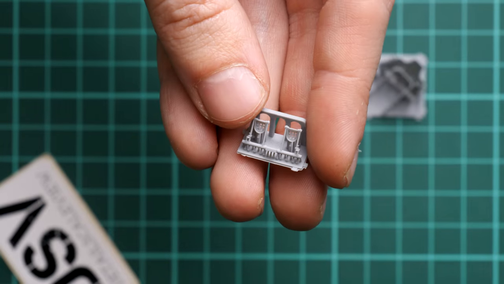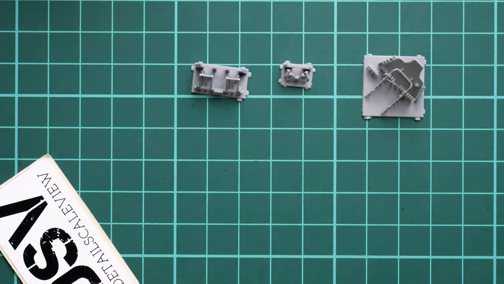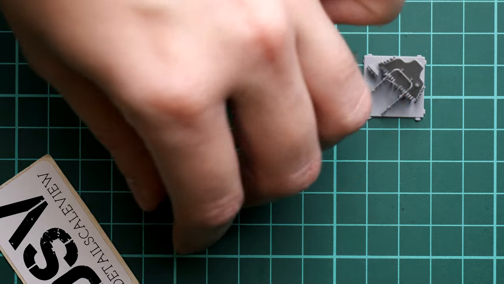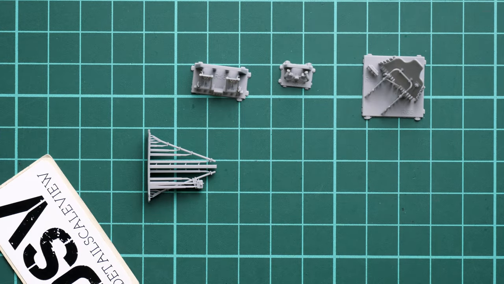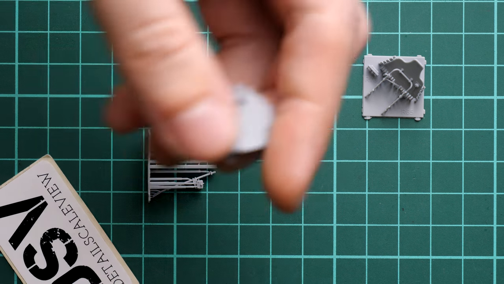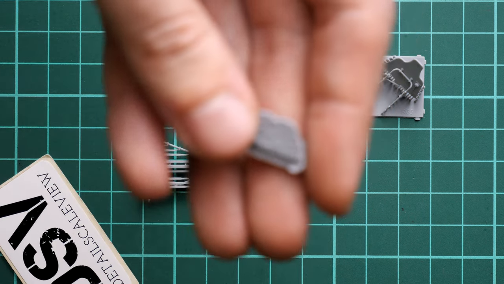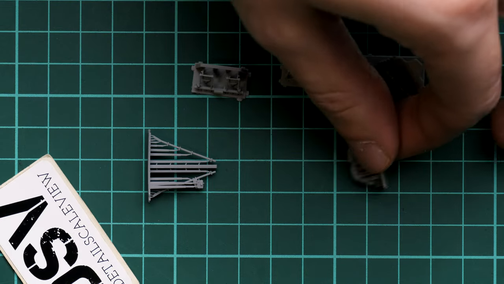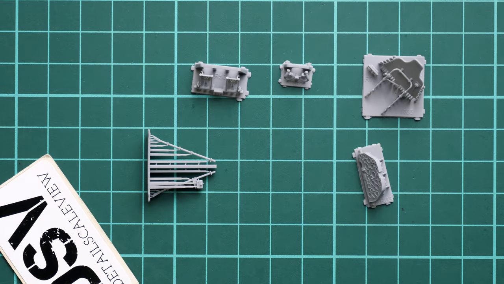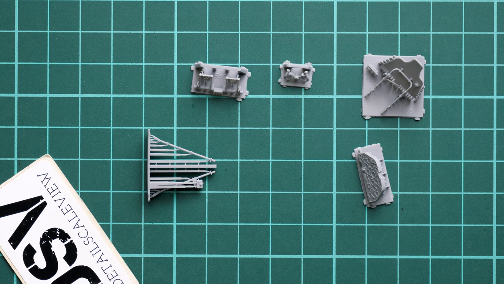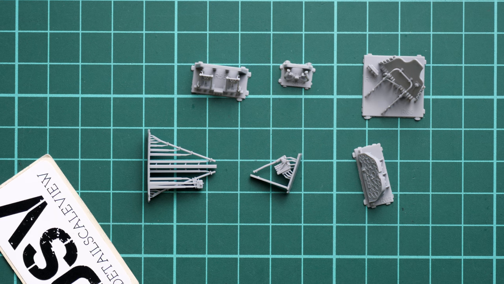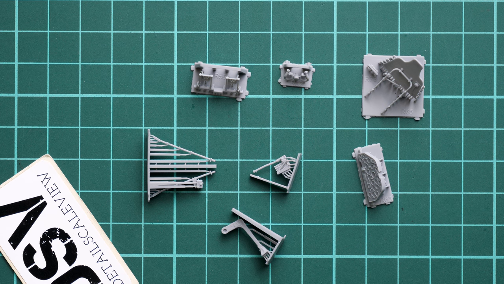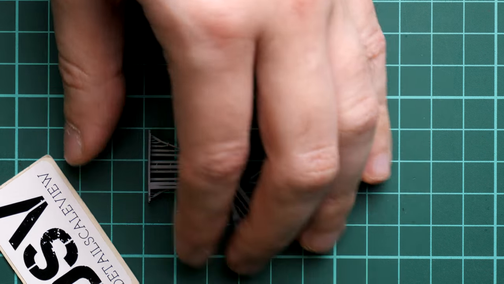Here we continue with rudder pedals, which are also really beautiful and definitely better than what we had in the original plastic kit. Next we continue with various parts. We have the instrument panel. Here we have quite an interesting situation—we have the plain part here, but don't be surprised because it's actually the base for the whole instrument panel. All the dials and other stuff will be added separately. Next we continue with another control element for the cockpit.